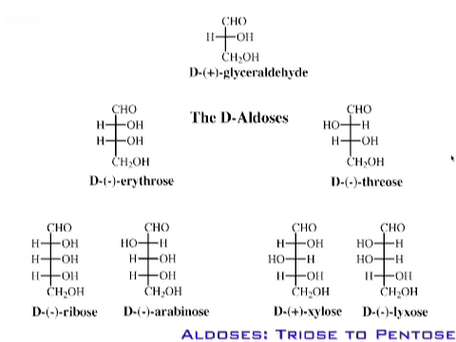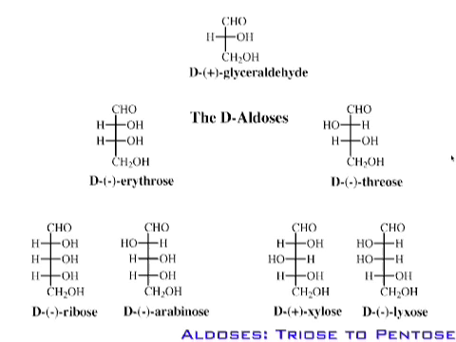If we are looking at the D sugars only, when you have one chiral center, there's only one D sugar. I do not require you to know the optical rotation. I put it in there to indicate 2 points. First off, D and L have nothing to do with the way light's rotated. Some of the D's rotate light to the right, they're positive, and some of the D's rotate light to the left, they're negative. So note that D and L nomenclature does not talk about optical rotation of plane polarized light. It only details the structure, whether the OH on the chiral center furthest from the carbonyl is to the right. So when you learn these names, you do not need to know the plus and minus.